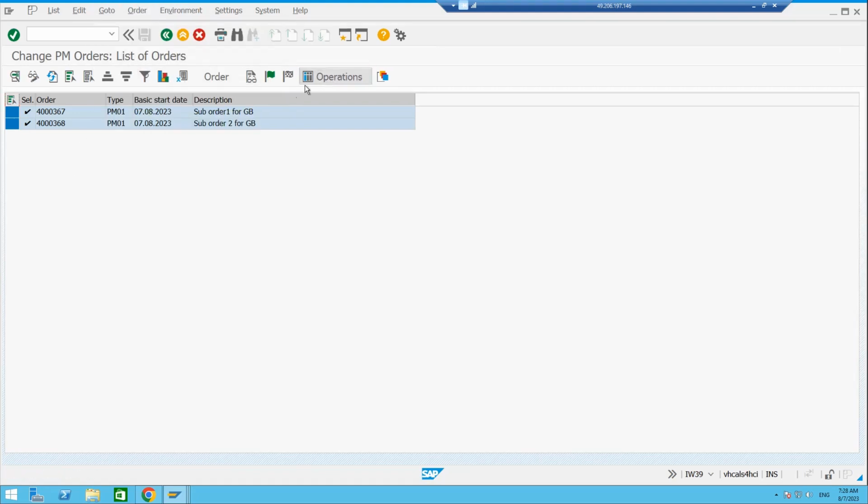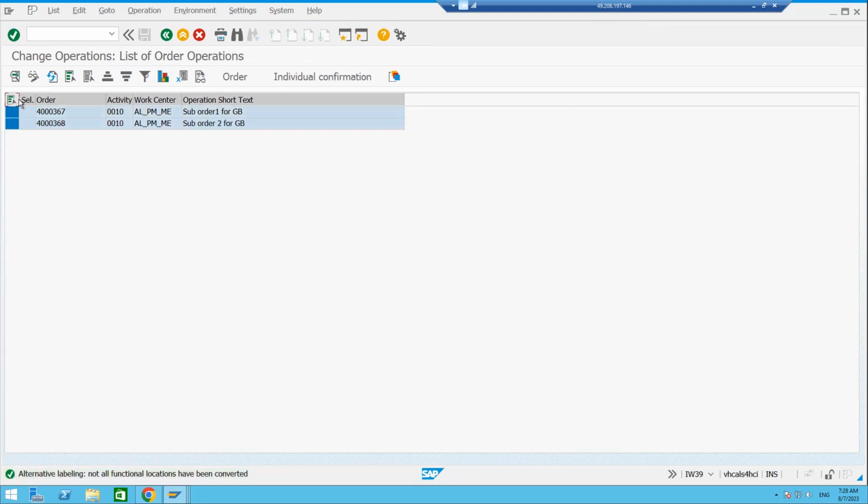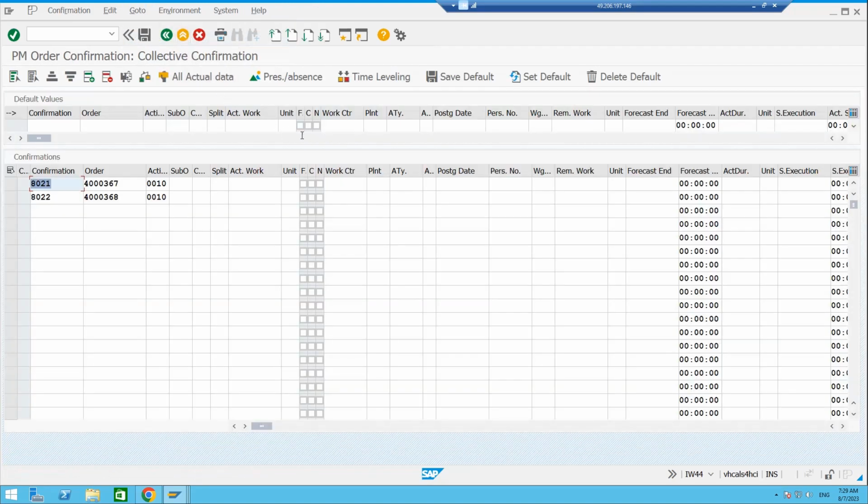Let me go to the operations now. Select this, go to operation, you see collective confirmation. Individual confirmation also you can give, or you can also give collective confirmation. So you have got two suborders, collective confirmation.